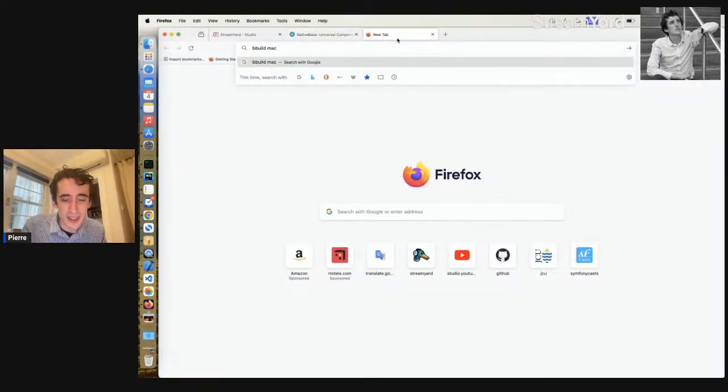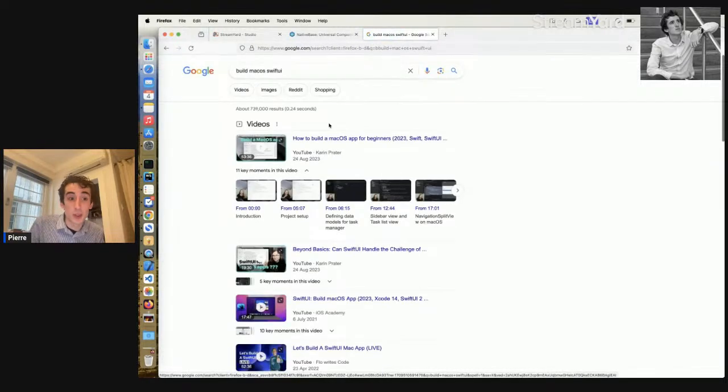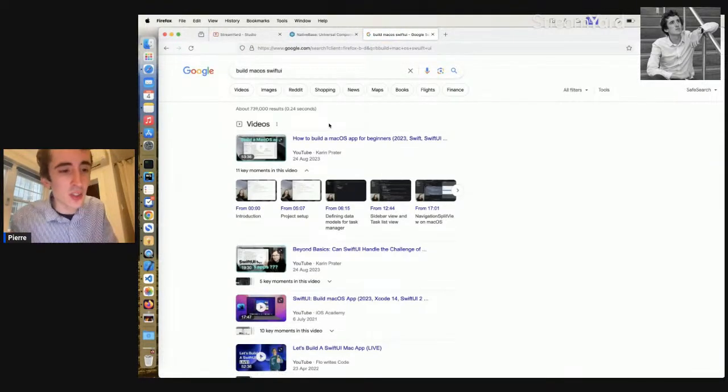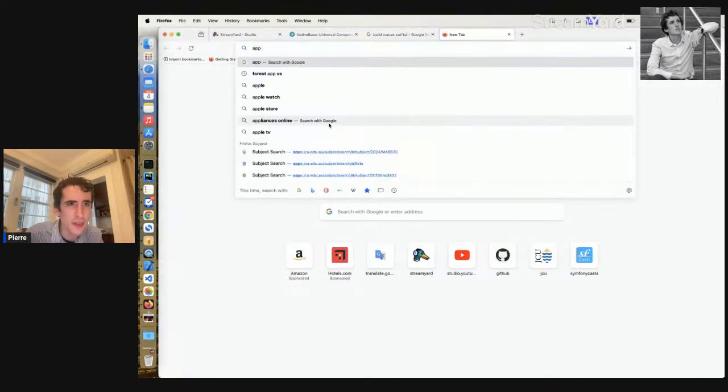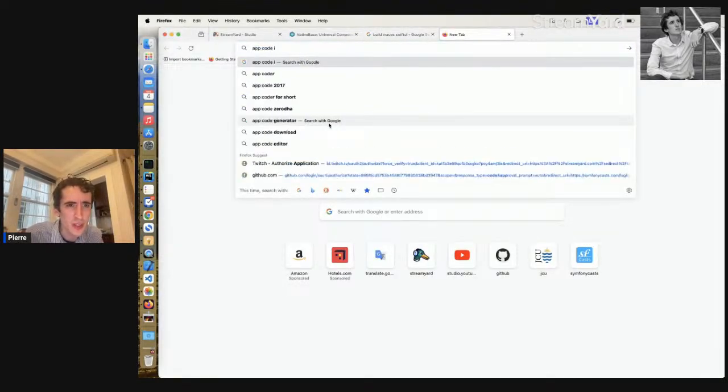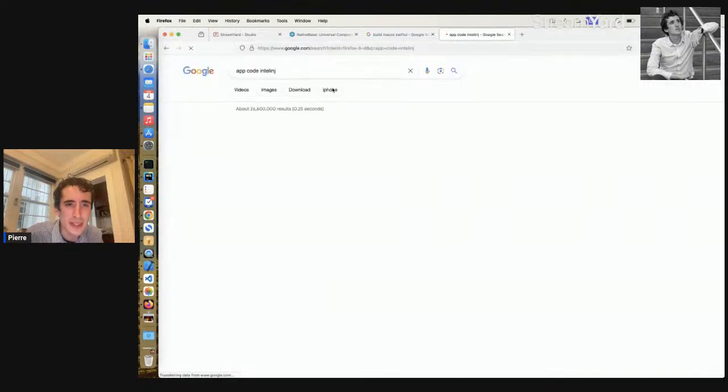So I'm using ChatGPT to build macOS SwiftUI. Copilot is a shame because it's not available on Xcode. There is a tweak, but otherwise it's not available. Before you could have used AppCode from IntelliJ, but now they just retired the software.